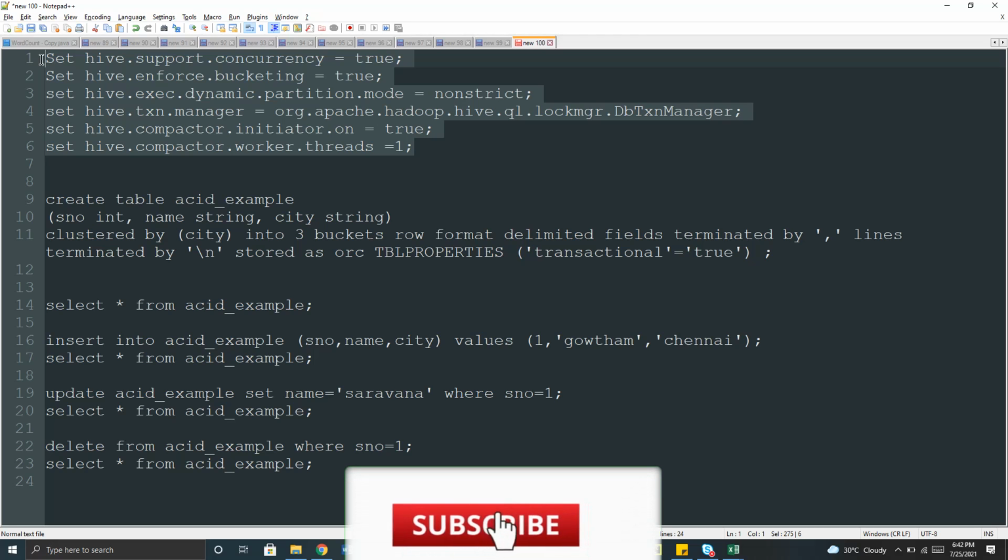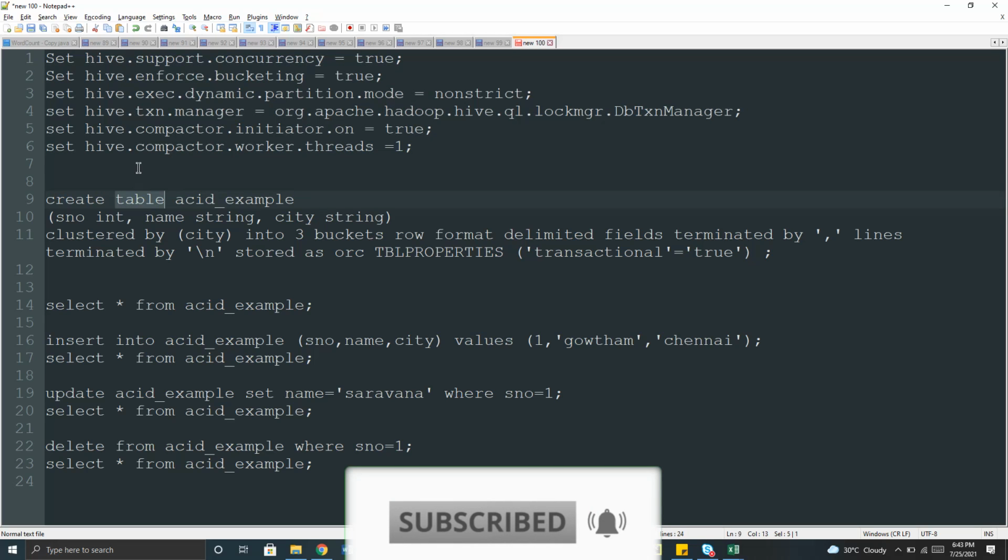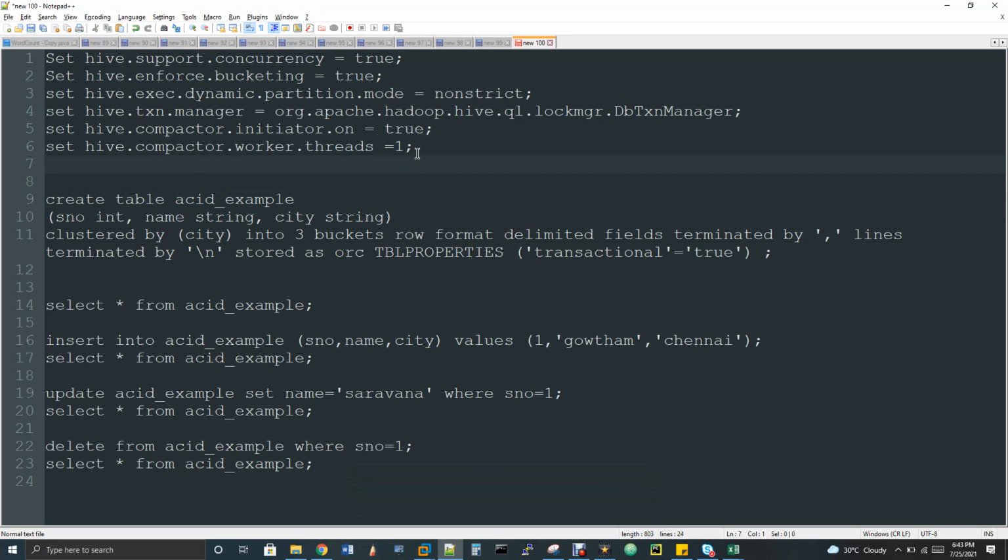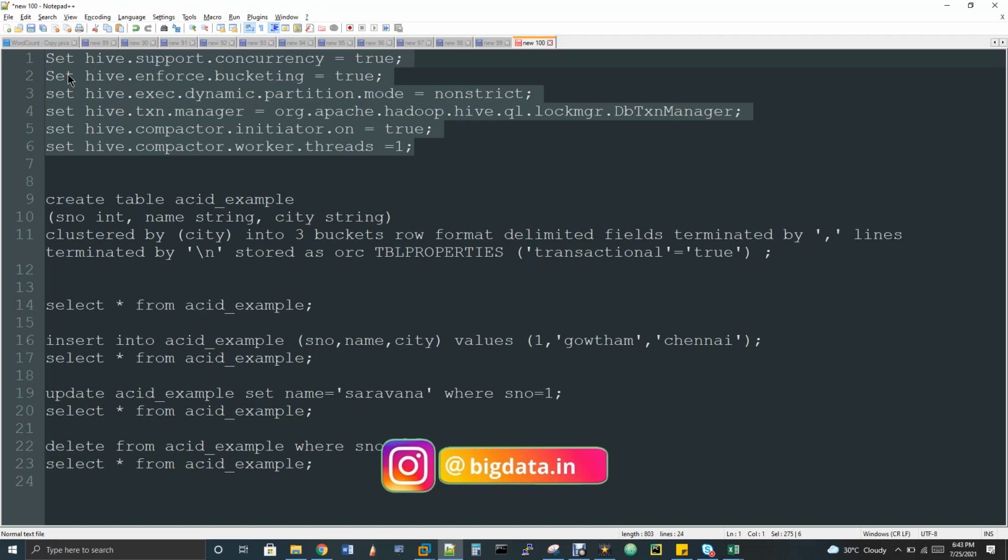Now we are entering the create table syntax. When it comes to the set properties, once again, if you want to set this permanently, then you have to set these properties in hive-site.xml. But in real time, most of the time, they will not set this in hive-site.xml. You have to attach these set properties along with your HQL. That means you create the list of DDLs in a file and run that file. In real time, you will not type each and every query in the Hive shell. You will create a file and that file will be executed. So in that file, in the beginning, you have to add this.